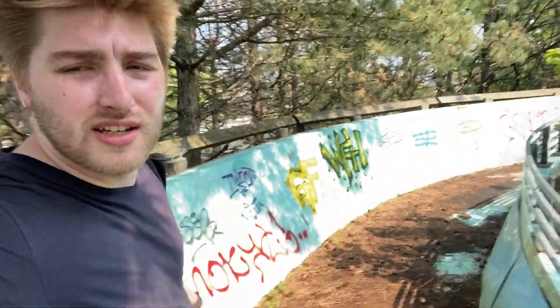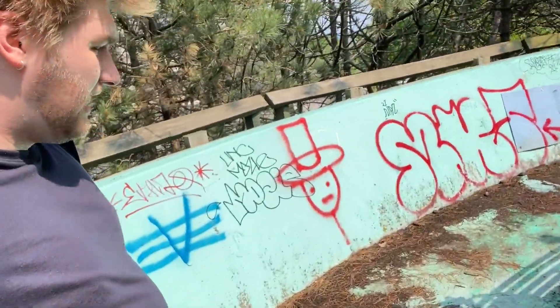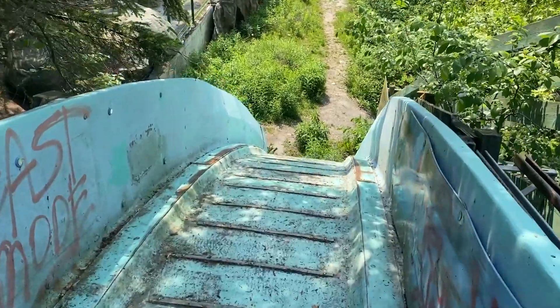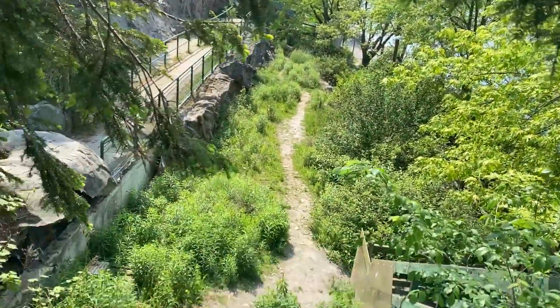We're walking along where the water slide must have been — I think it was a water slide or like a log ride or something, because it's retaining a lot of water. They've taken the tracks out, but it's kind of cool. Obviously you can see there's a lot of graffiti. It's very wet, there's a lot of water. Maybe we should have went the other way. Then we got the other cool angle from the top of the slide that slides into nothing now. I feel so rebellious. I'm not that rebellious, but it's still kind of fun. I'm the king of the castle and you're the dirty rascal. There is sweat in my eye — this is uncomfortable.